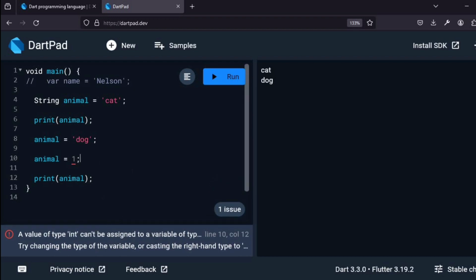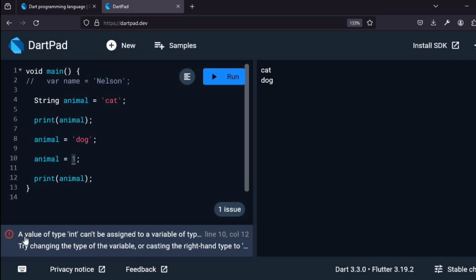So in that, you override variables of the same type. You could see this cat is a string type, and also this dog that overrode this cat is of the same type, string. So that's why it was okay with it. They both concord. But now, where I want to override this animal again with an integer type value, is not proper. It's not right. Over here, in our analysis, it says we have one issue.